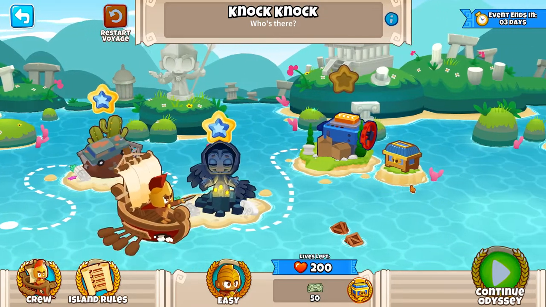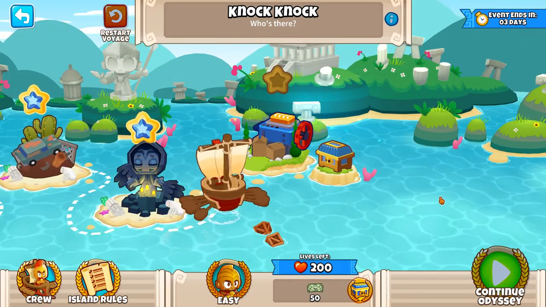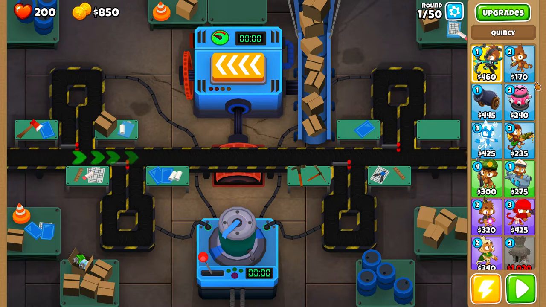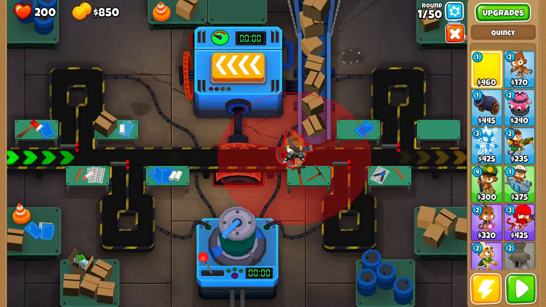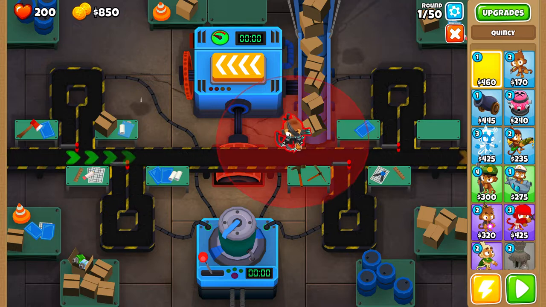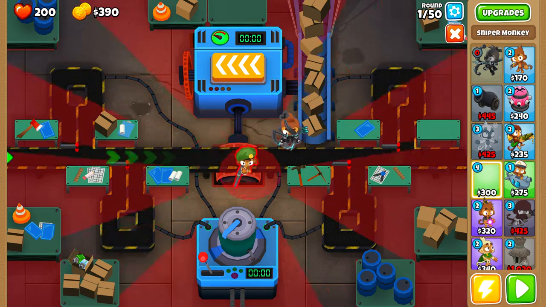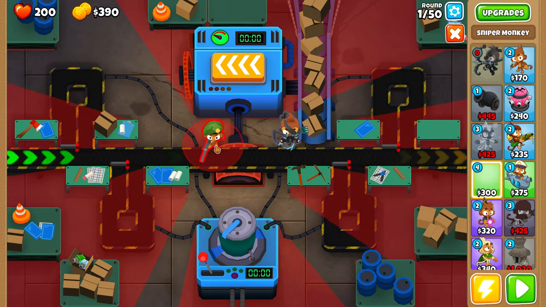Now the last island, which is Workshop. Workshop is the most difficult map on this Odyssey. Okay, to begin Workshop, I want to place a Quincy, and I want to place it right here. And then I want to place a sniper right here.